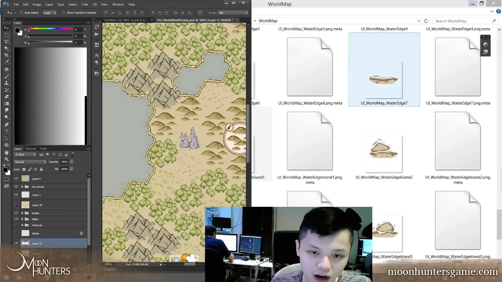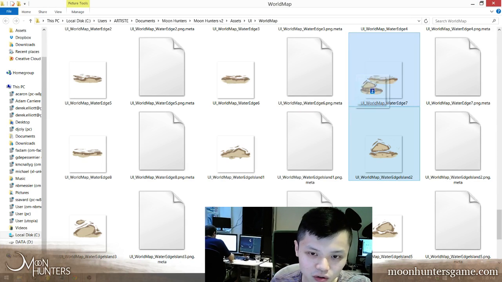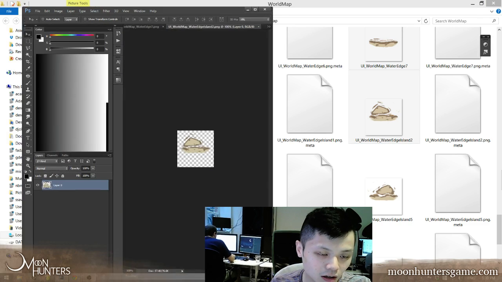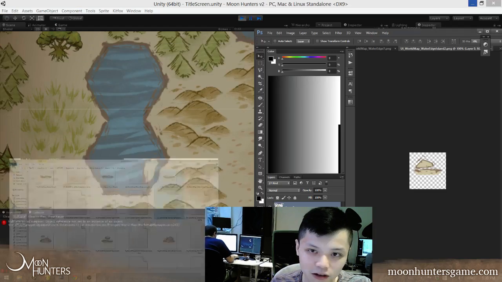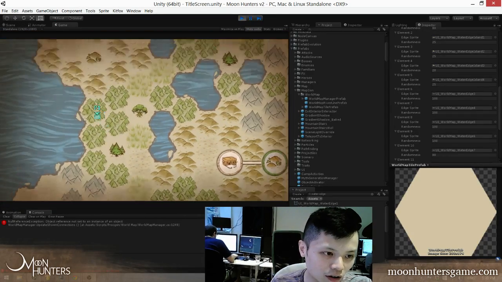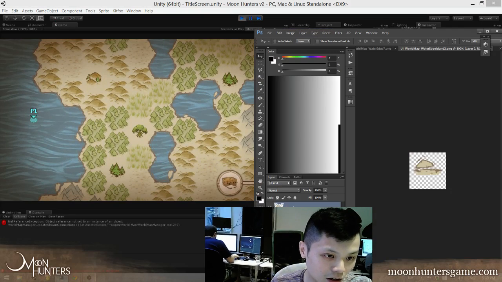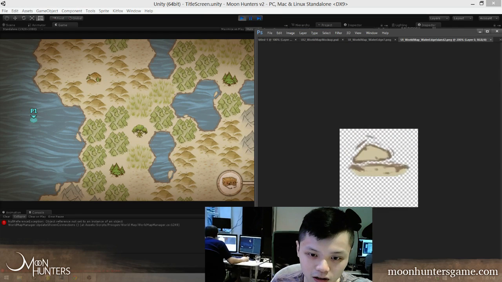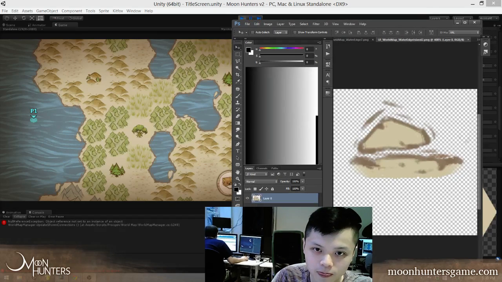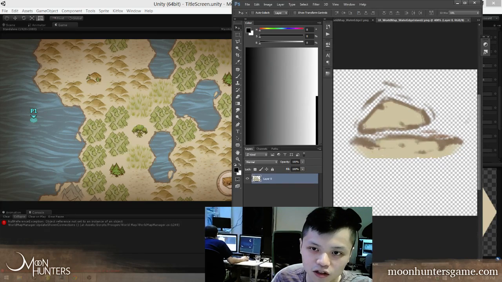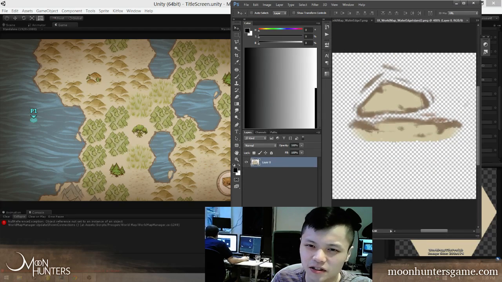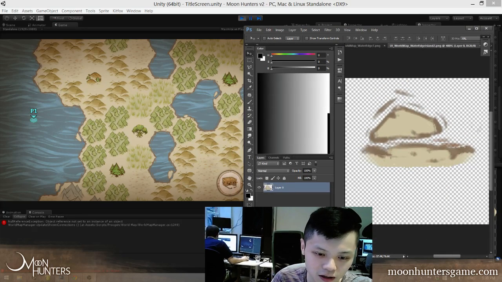I can just grab the PNG, like these two of them, for example. Grab them, put them in Photoshop, minimize this, go back to my world map in the game, and I can move around. The game is still running, and I can go into Photoshop and mess this up. I can try stuff with it. I find that's a really cool process because you get instantaneous test results.